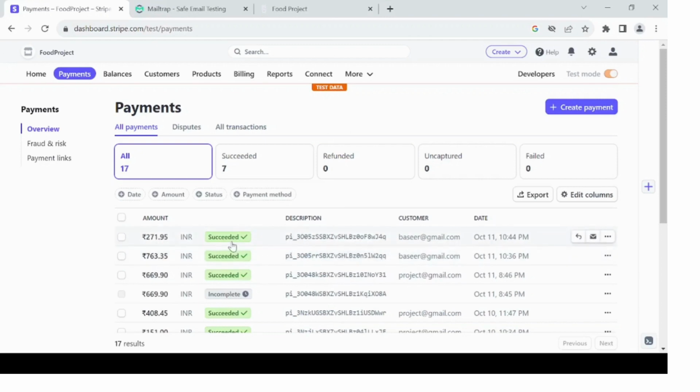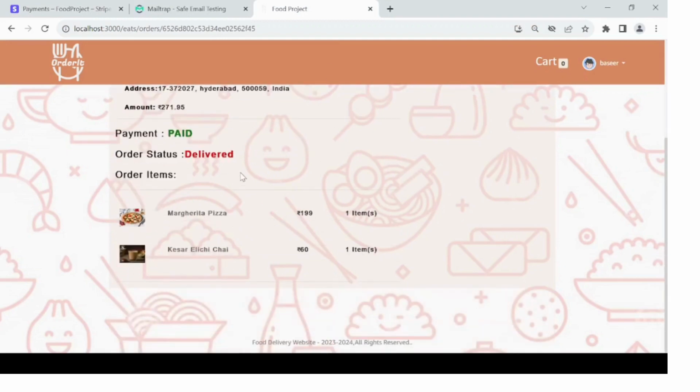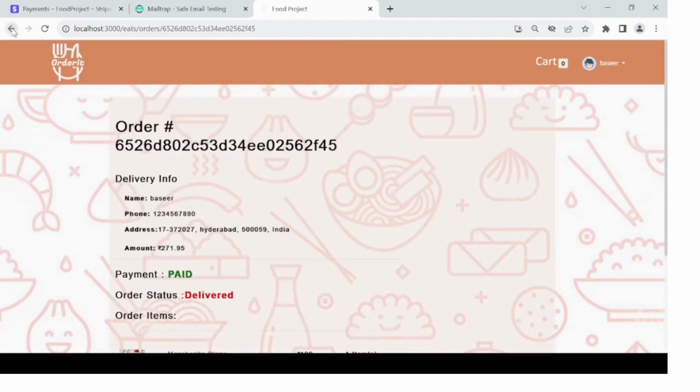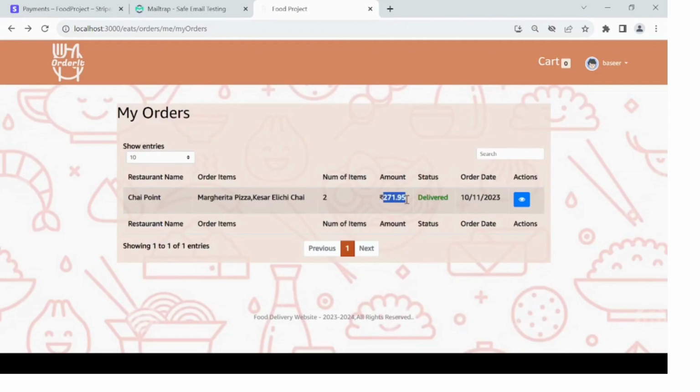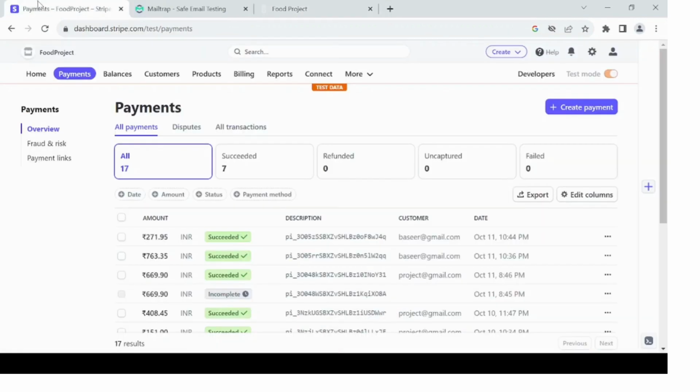Here we can see the payment showing in stripe.com.